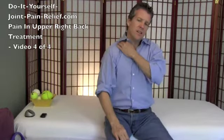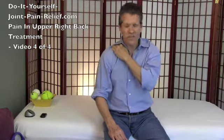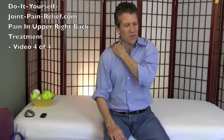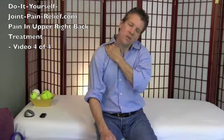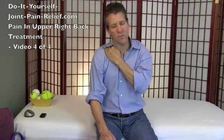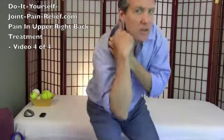And then, just in case, come out here a little bit to your shoulder. If it's really tight here, do a little of that press, hold, move. This is a muscle called your supraspinatus. Probably not a big player in upper right back pain, but let's just make sure. You can turn, you can tilt, you just press, hold, move. Press, pull, release. And in here, I'm kind of getting that upper trap a little bit.